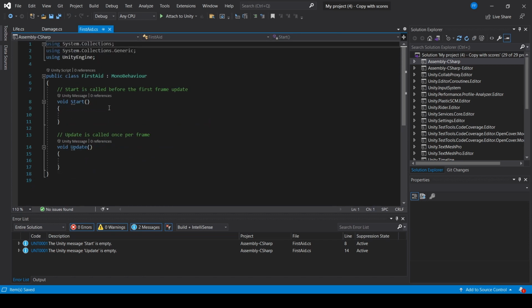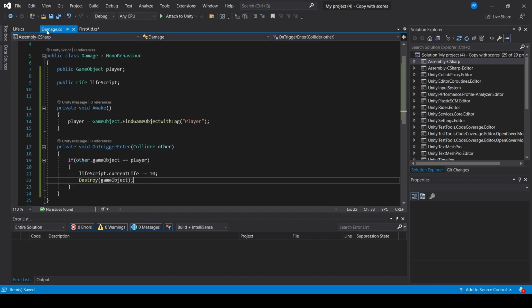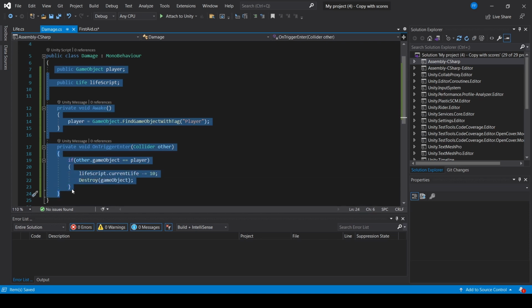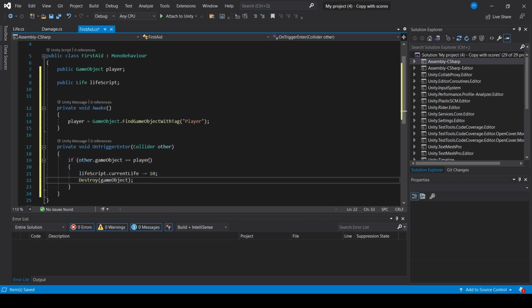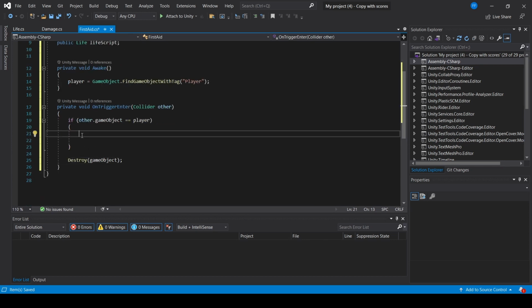Go to our first aid. Again, we don't need any of this. Basically it's almost the same as the other one, so we can copy and paste most of it. Here it's a bit different. We change it: if other game object is the player, then we just delete this line and put it down there. So if you have 50 or less left, you get 50 plus. If you have 40 left, it will be 90. If you have 30 left, it will be 80. If it was 50, it's gonna be 100. But if it's more, let's say 60 or 70, it cannot be 110 or 120. It must be 100. You can't go above.